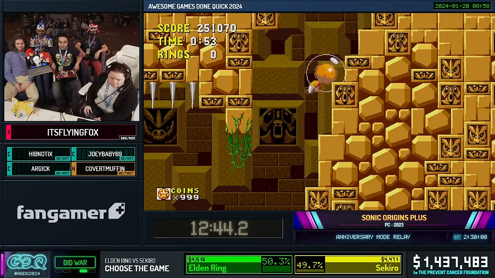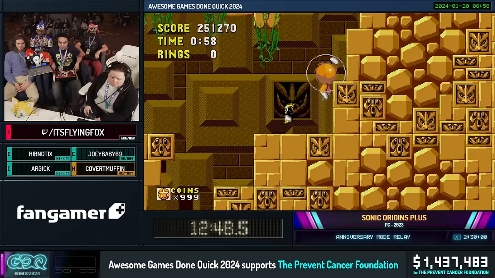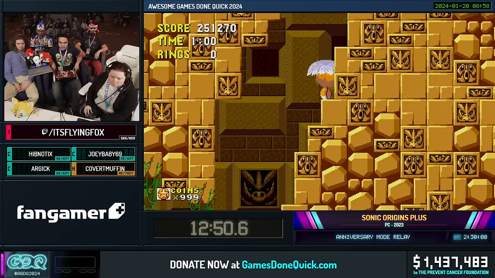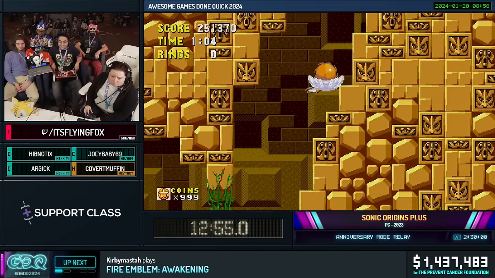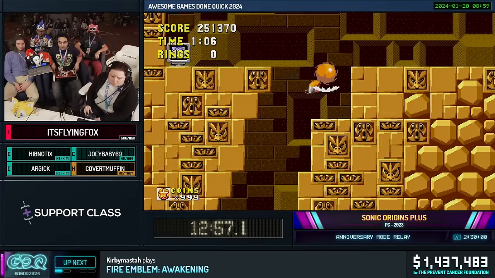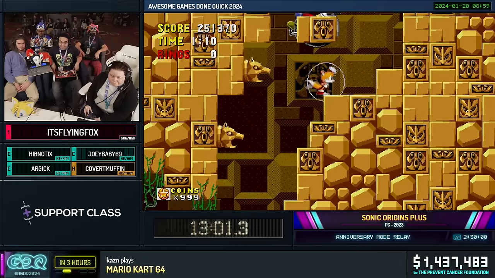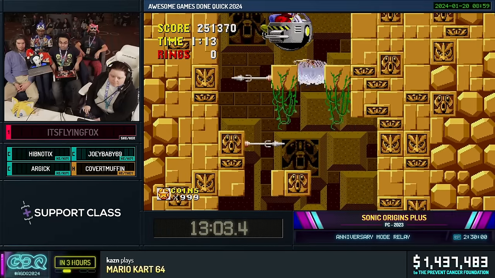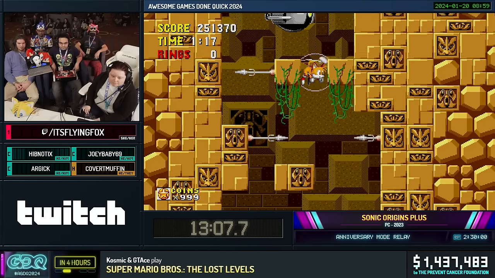Yeah, that whole water section, if you're doing it without the bubble shield, Flying Fox being able to utilize elemental shields in this version, getting through that whole section without grabbing a bubble and slowing down to get a bubble is ridiculously difficult. Sonic 1 runners dread Labyrinth 3 doing it. Getting through that section without a bubble is a really difficult strat, but thankfully having the bubble shield is useful. We're now onto the climb.